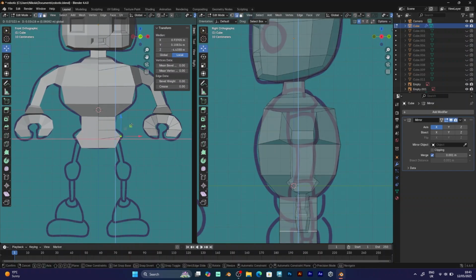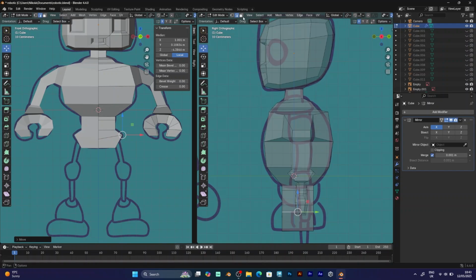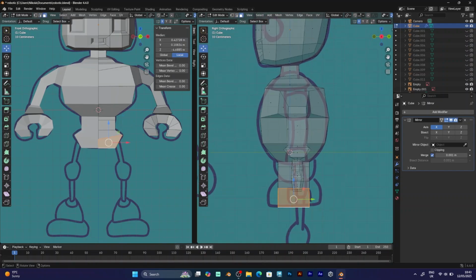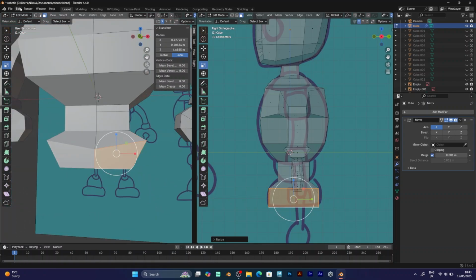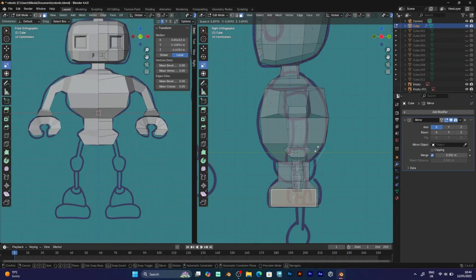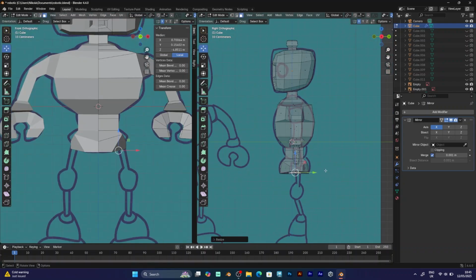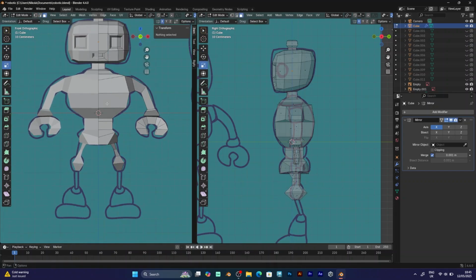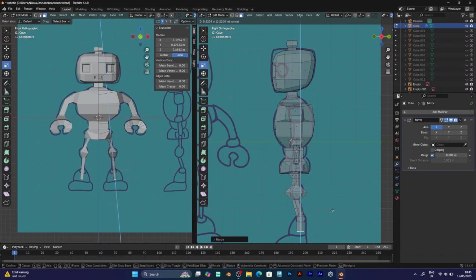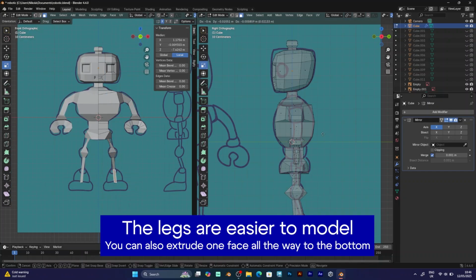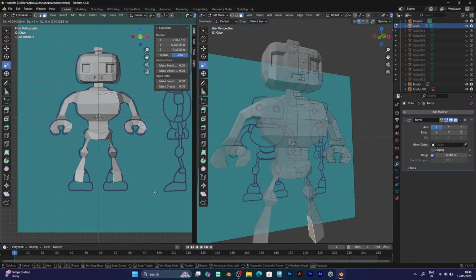Now you should follow the reference and model the rest of the model. For the legs, I have made some part that will be used as an extrusion. Now you should use the right reference to scale it without proportion. Here's how it looks in all angles. You should extrude this part and scale it to match with the reference. Now you should extrude this face to begin modeling the legs. This part would be much easier. You just have to follow the reference image and everything will be fine. Just scale, add edge loops, and it would be straightforward to make the legs.